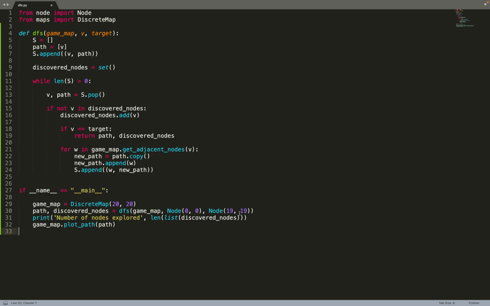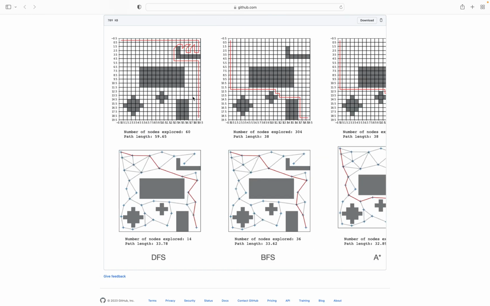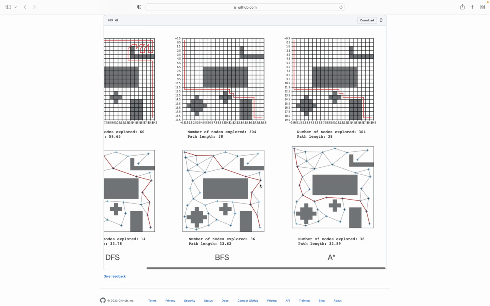At the end of the optimization loop, I can print the number of nodes explored, and I can also plot the path. So basically, you will get this plot. We see that, for example, the BFS algorithm is more efficient in terms of solution than DFS for this environment in particular. It's not necessarily true for a continuous environment.